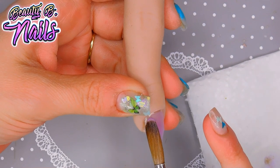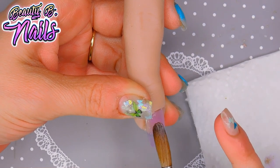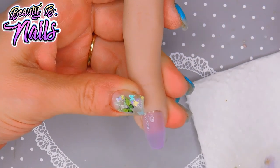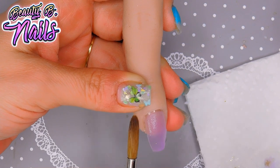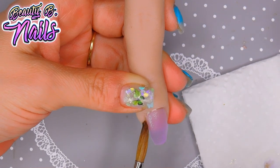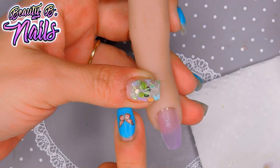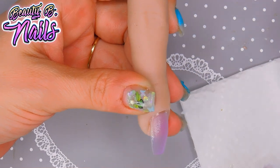I'm putting some right here because I feel like I missed this side again. This is the side that I always miss. When I'm doing clients, I always miss this side. I don't know why, but I do. If you feel like you got something on your client, just wipe it out.